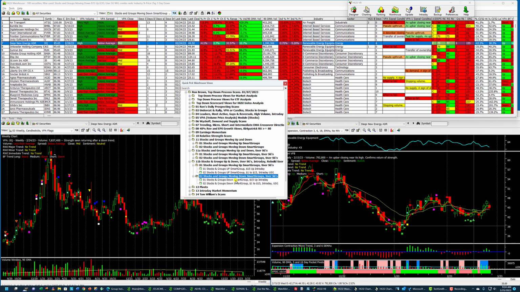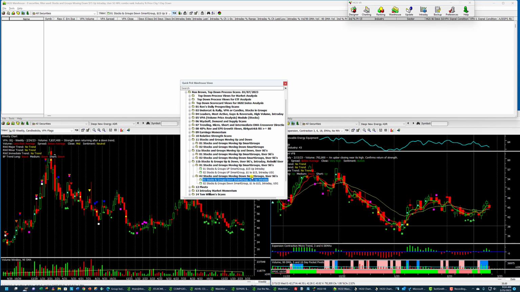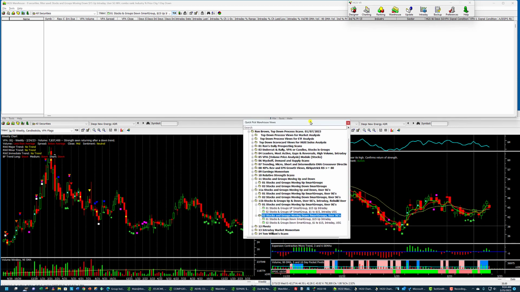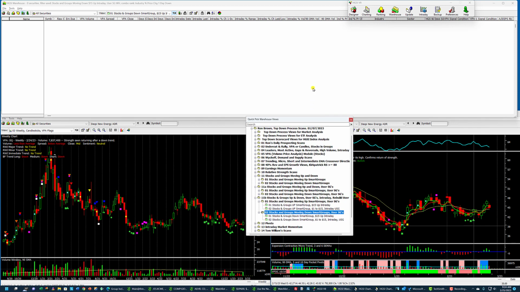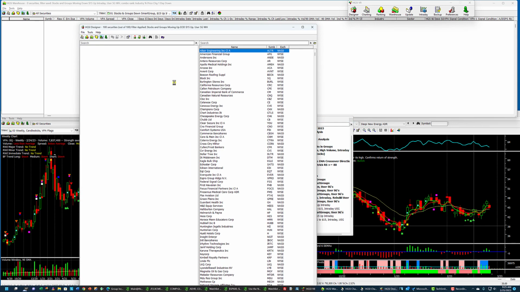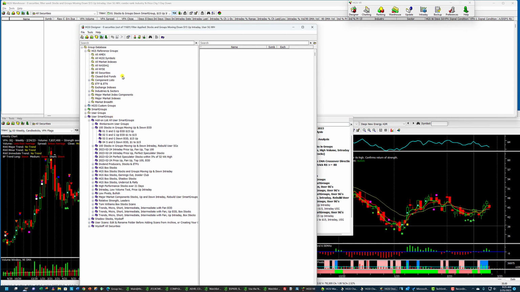So we have stocks and groups moving up smart groups, and see there's nothing in here. I'm going to do this quickly, and I'll have to do a follow-up video on this next week to show it in action. But if I go into the designer, just assume that the market's open right now and it's 9 o'clock in the morning and you want to see which groups are moving.